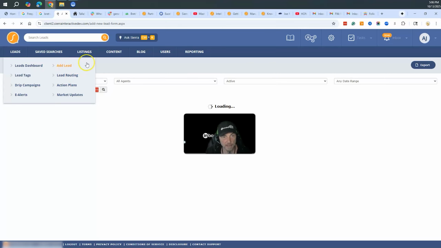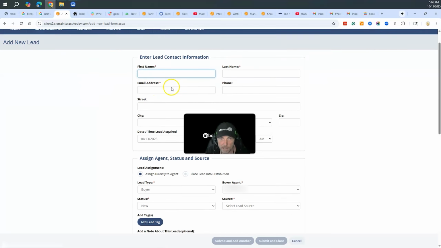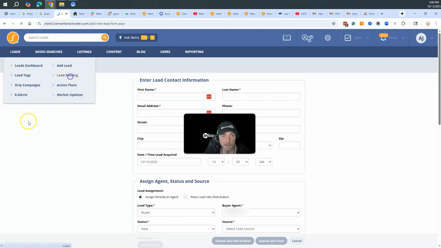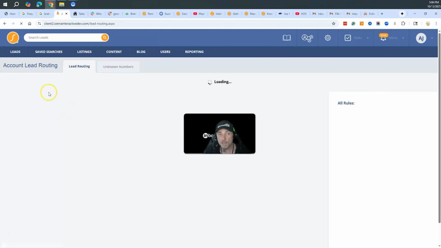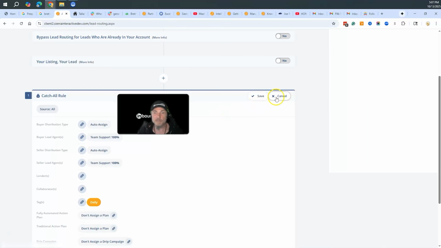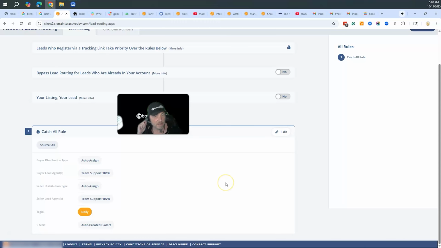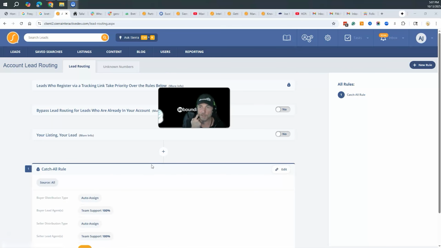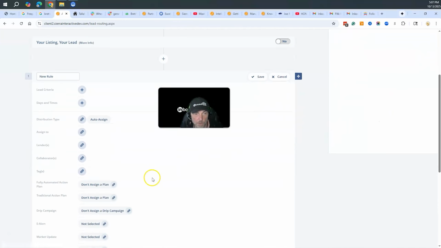Let's see if the add lead section loads a little faster. It does. Completely standard. Okay, add leads, completely standard. Lead routing. This should be the place. And action plans was there too, now that I looked at it. Okay, so they do have action plans. All right. Comparatively to all the lead routing tools that are out there, I'm going to say that this is sufficient. I don't feel overly wowed with the abilities, but it's probably sufficient. Hold on a second here. Let's check this out. New rules.